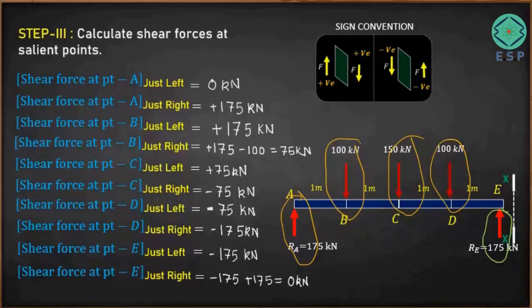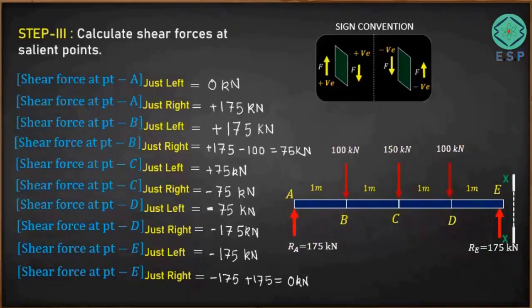Mind it, always when you go just right of the point E, the shear force must be 0. And when you are just left of the point A, shear force has to be 0, because now you are out of the beam and the beam is in equilibrium, so all forces are balanced. So shear force has to be 0 kilonewton. This is a very important check. Always check that when you go out of the beam, there has to be no shear force. Here also, if you are outside the beam at A, it was 0. You can see from here, right? So this also will be 0 and this also will be 0.